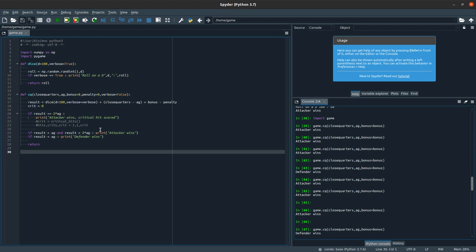Well, if we look at this function here, which is the function that's calling the result, you can see the problem. It's actually here. If result is greater than agility and result is less than 2 times agility, print attacker wins. But what happens if the result is equal to the defender's agility? Because if the attacker loses, they have to roll less than the agility of the defender here. So we've got a less than and a greater than, but we haven't got an equal.